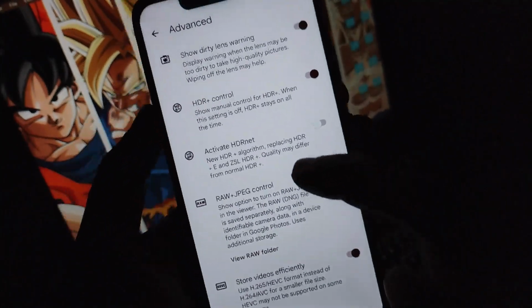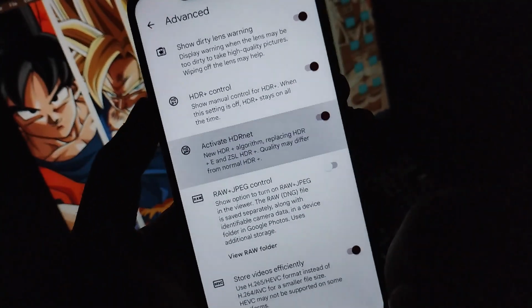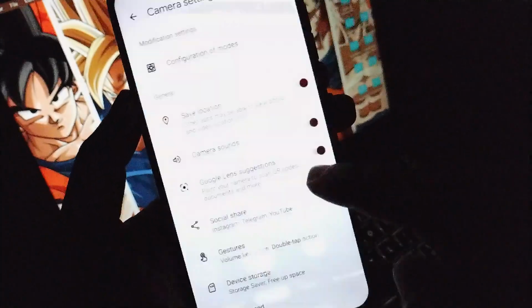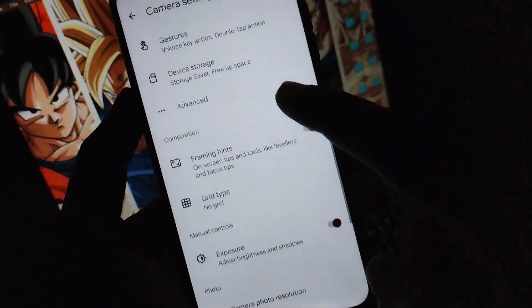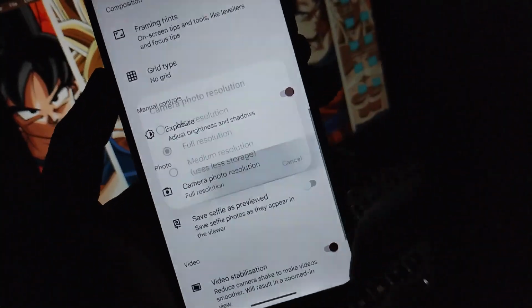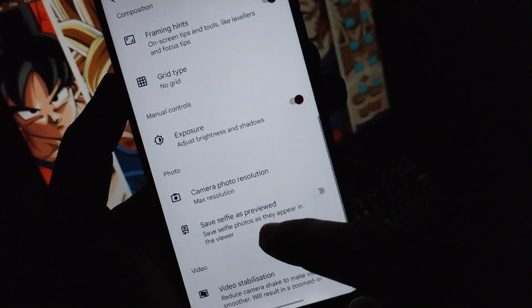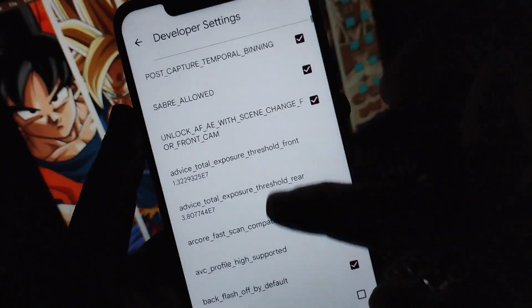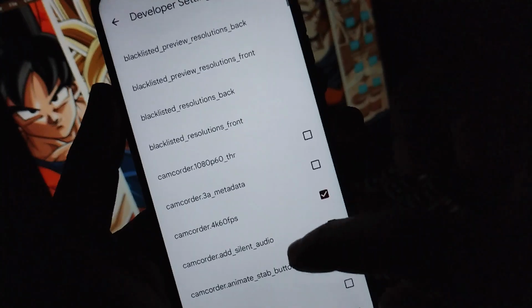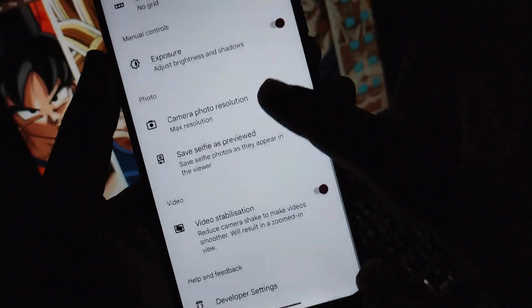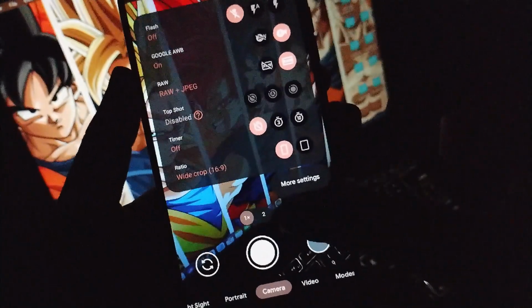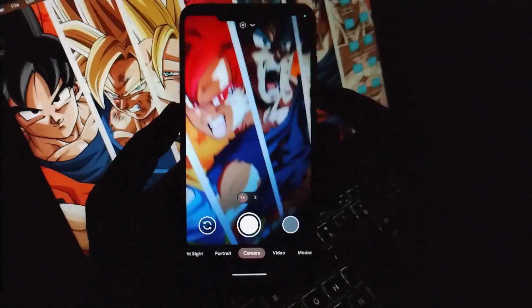You can do some simple customizations such as Active HD, PixNet and all such things which you can think of, you can activate and you will get some good quality photos. You will also get developer options. Again, for developer options, you don't have to touch it unless you have knowledge of it, or else once you mess that up, you have to reinstall the entire APK and Google Camera application. So in my experience, Google Camera works perfectly fine and you are good to go to snap pretty crunchy photos with Google Camera.